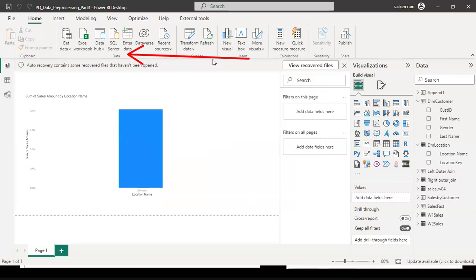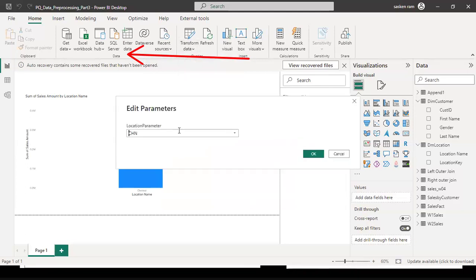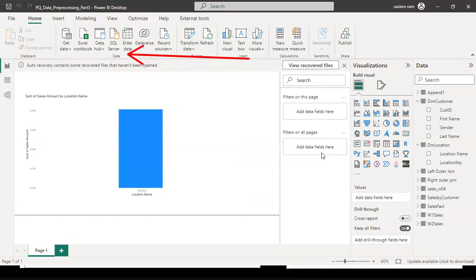So now we will test it. Click on the transformer, click on the edit parameters. And here, look here, next to this is Chennai, right? You have the drop down here. So either you can select Hyderabad or Chennai or Bangalore. Okay, for example, if you select Chennai and if you hit OK, you can play around with only those three cities. So this is how we can enforce the security in one way. Okay.